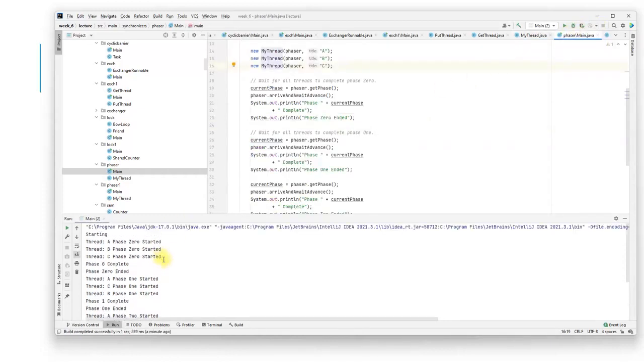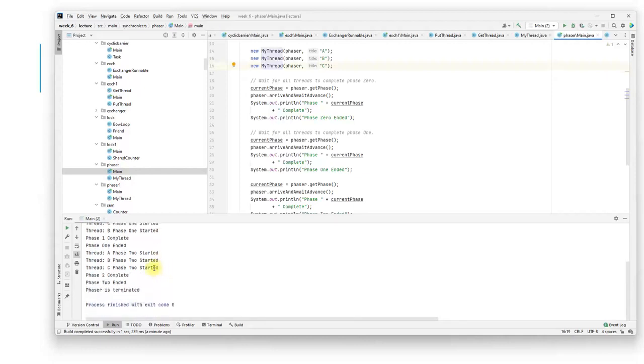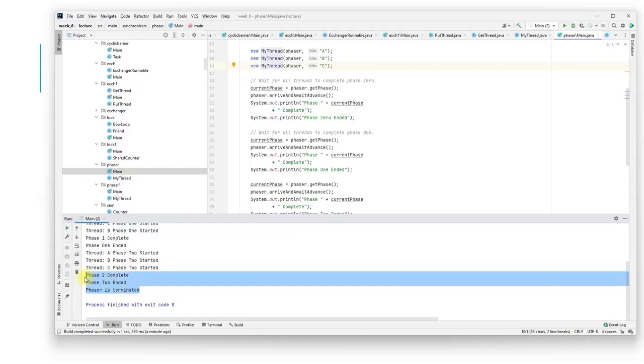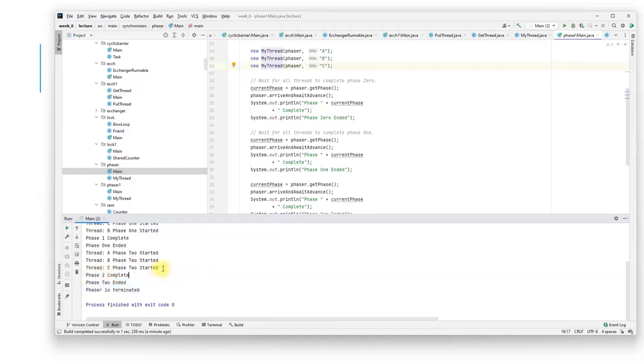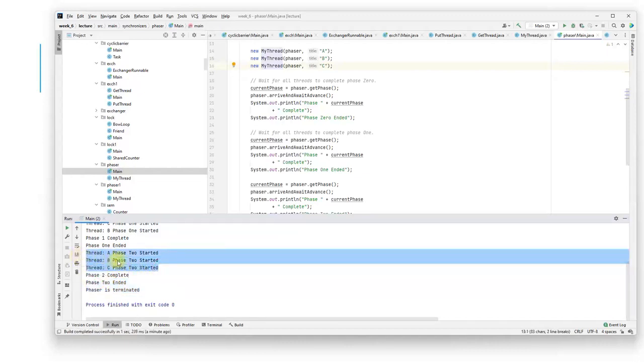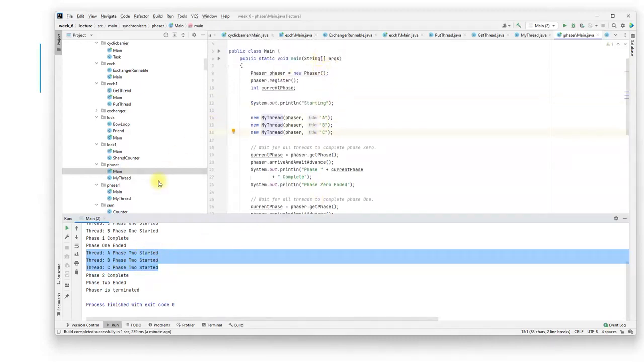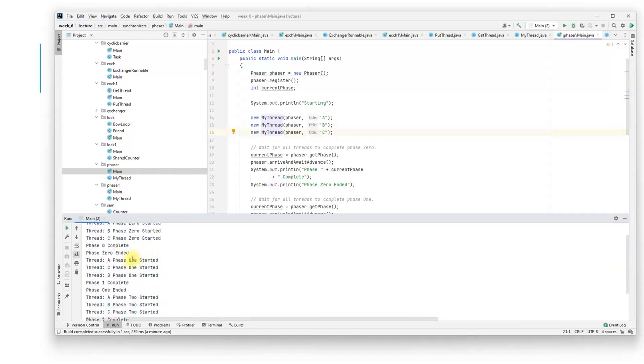So thread A, thread B, thread C started. It's like the cyclic barrier, but we can extend the number of the threads.